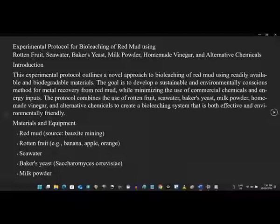Materials and equipment. Red mud, source: bauxite mining. Rotten fruit, e.g., banana, apple, orange. Seawater. Baker's yeast, Saccharomyces cerevisiae. Milk powder. Homemade vinegar, produced through fermentation of fruit or grains.